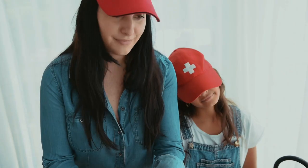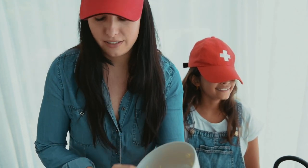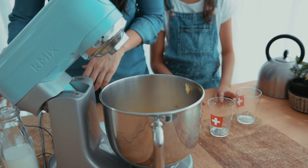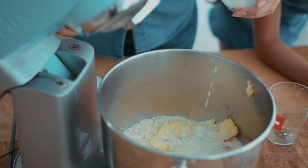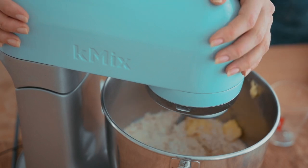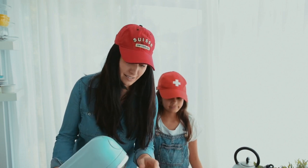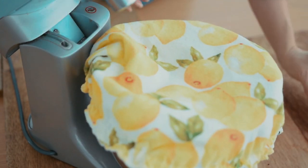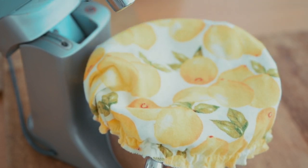And the butter. Add instant yeast, about one and a half teaspoons, and add a little salt, about a teaspoon, and we're good. Next we're gonna add some milk to this. Switch your mixer on and let this beauty do its work. You just want to mix it until it comes together into a really nice soft dough. The next step is to let it rest — just bring the dough together, put it in a bowl and cover it. Let this rise until it doubles in size.